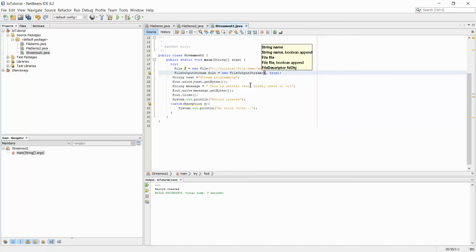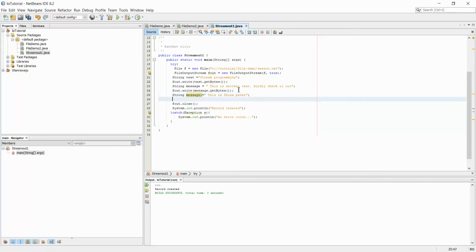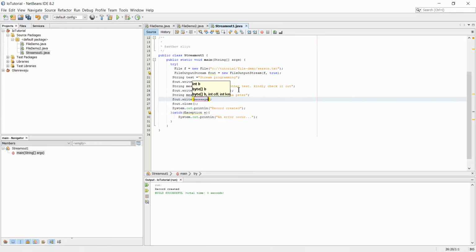If I pass true there now, and I decide to write to a file, let's say this is Shina, Peter. Let's say, okay, if I now say f out dot write, let's say 1 dot get bytes, right? Now we've written it.